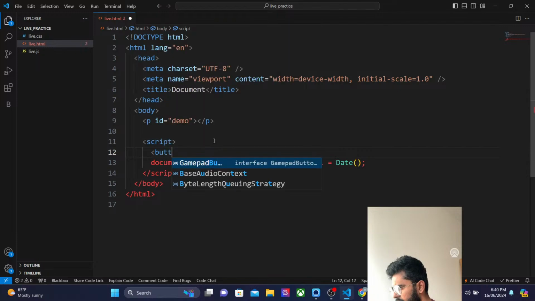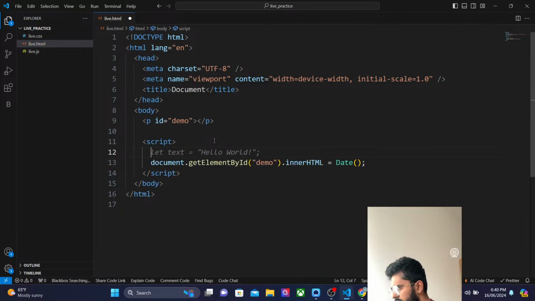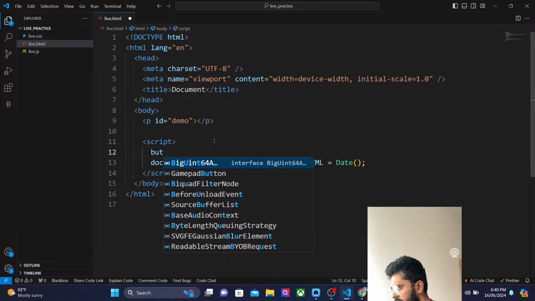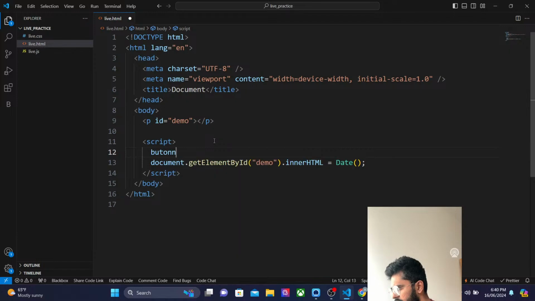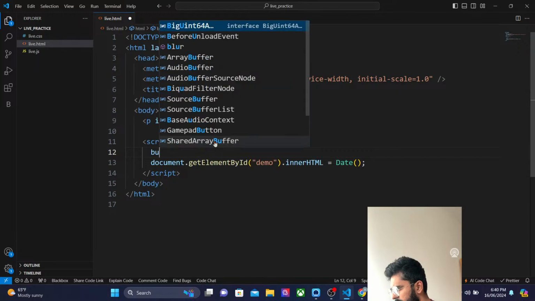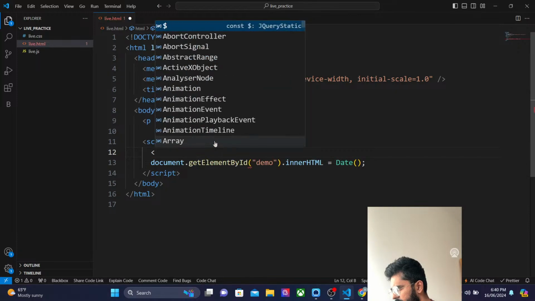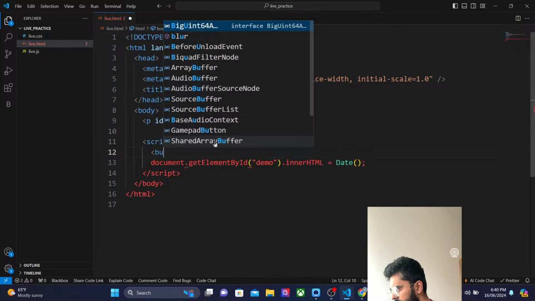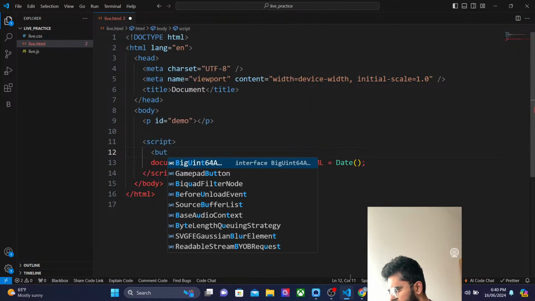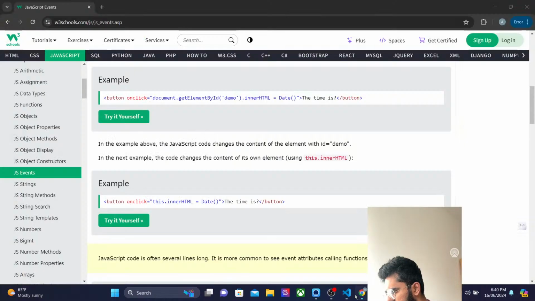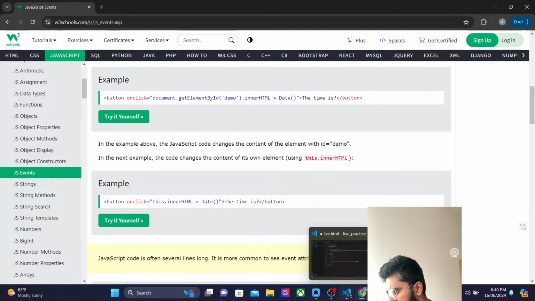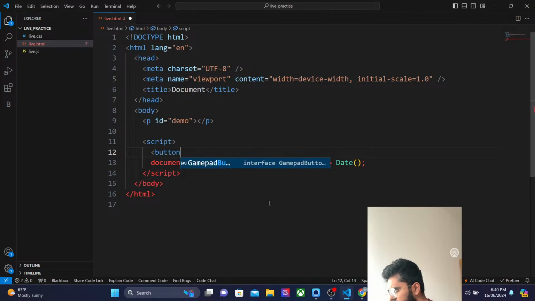Why is there no button showing here? I don't know, let me see. Okay, button is like this only.